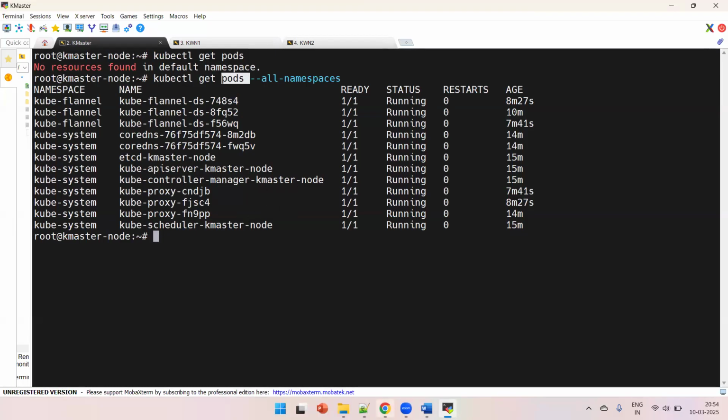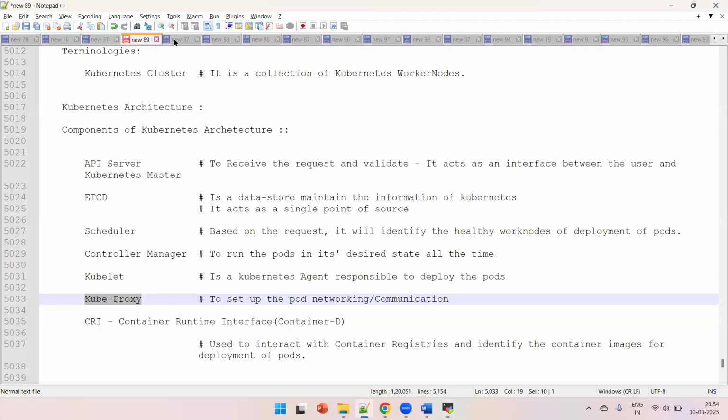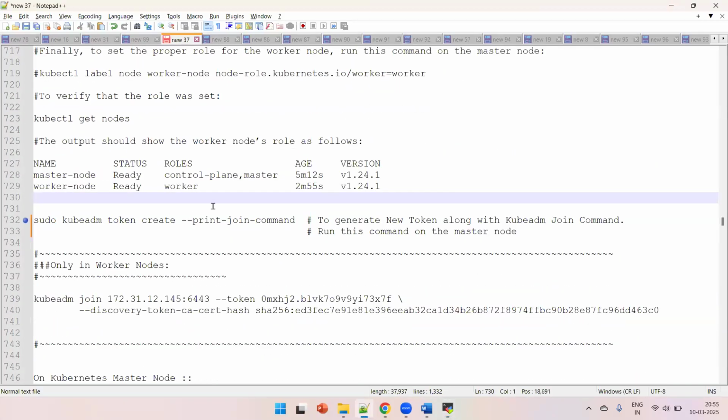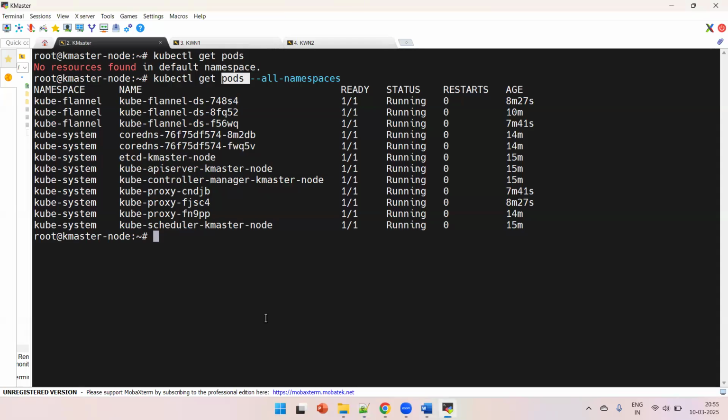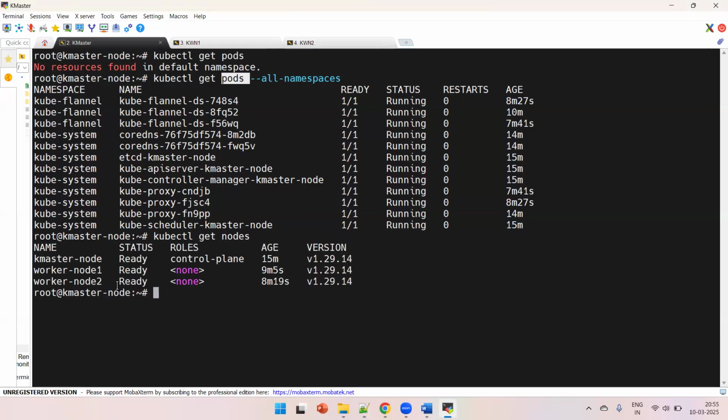So once your installation configuration is completed, how can you verify the installation? You have to execute the kubectl get nodes command from your master node to check your node details. The nodes you attached to your cluster should all be in ready state, which means a healthy state.